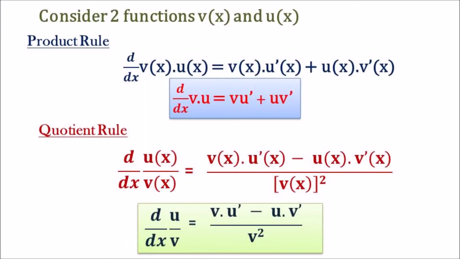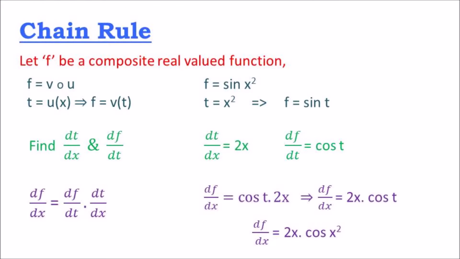Last year we have discussed two important rules. First one is product rule and the second is quotient rule. Now the product rule. Let v and u be any two functions. Derivative of v into u is simply equal to v u dash plus u v dash, that you can obtain in the box. Then quotient rule. According to quotient rule, derivative of u by v can be written as v u dash minus u v dash divided by v square. In this case, the connecting sign is negative here. So just be careful about the first term, that is always v u dash.